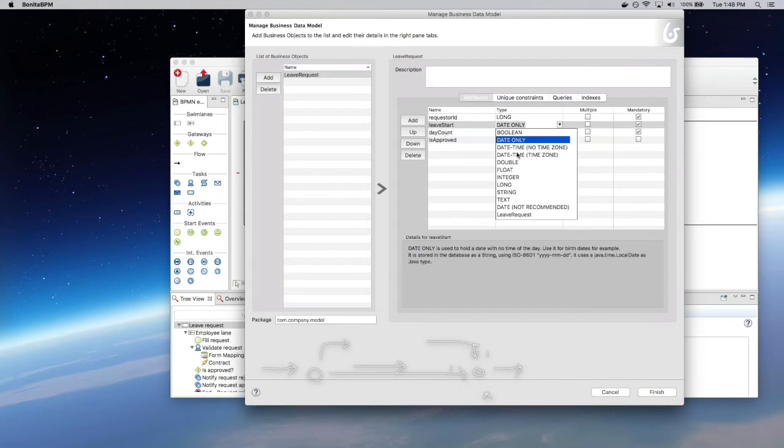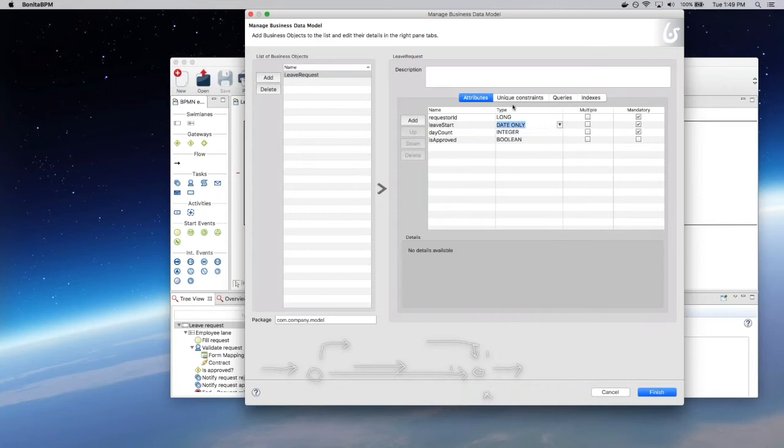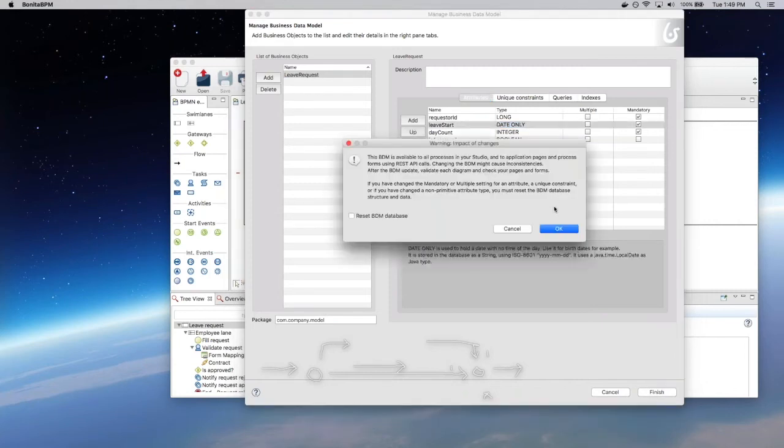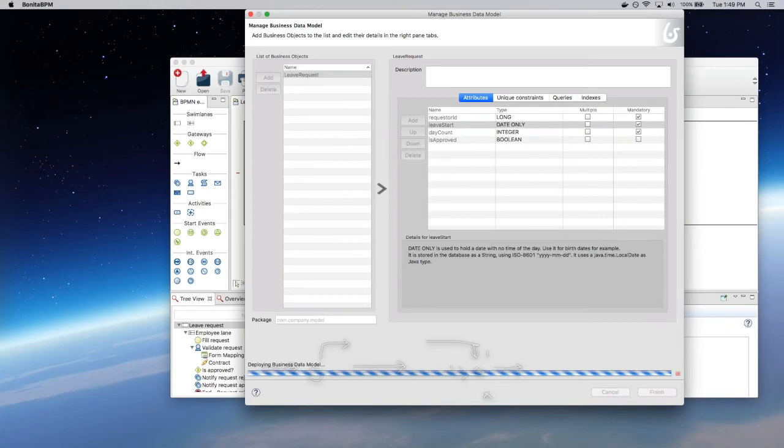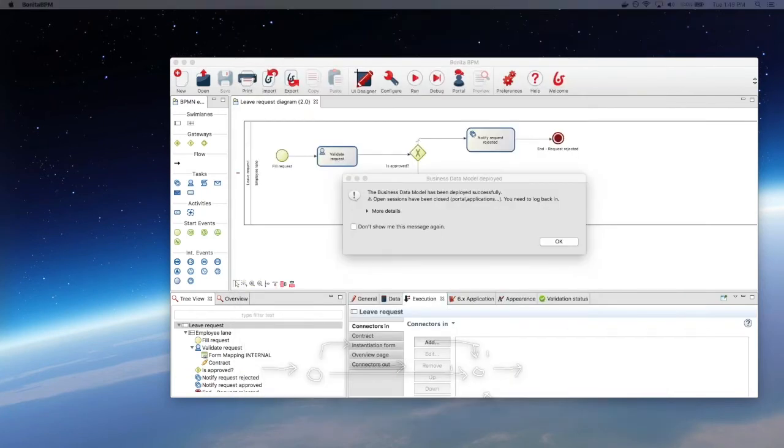And for the 2 date time types, with the time zone or no time zone, it basically means whether you want to store the time zone information or not. So it will depend on your use case, and with those 3 options, you should be able to cover all of them. So now I can click on finish and click on OK to deploy my BDM.